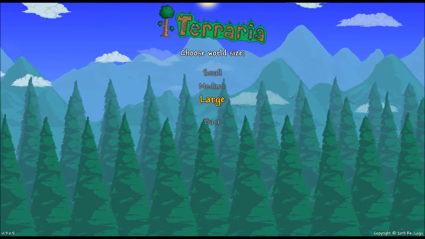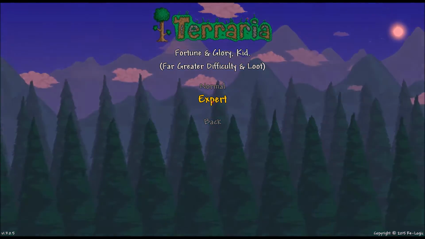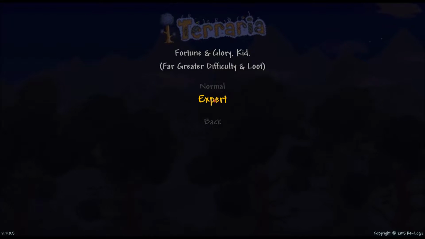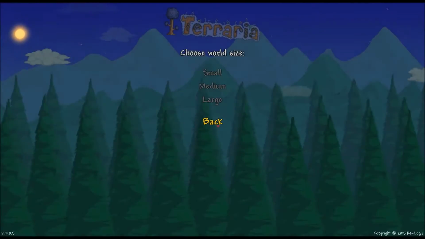I'm going to go with a large world, and I'm going to run it on expert. This is slightly more difficult. Monsters hit harder, but the payouts are better, and I will die. Let me jump back here.